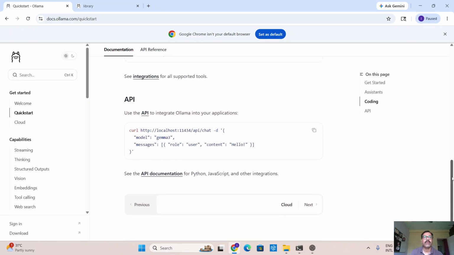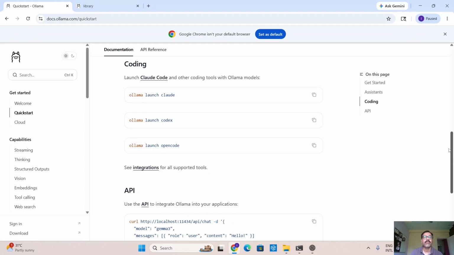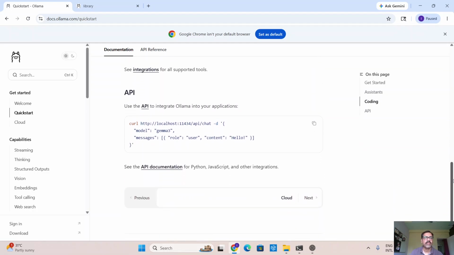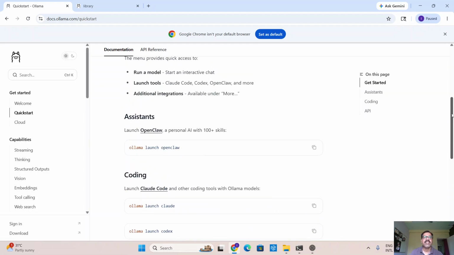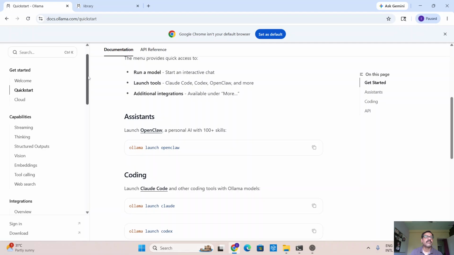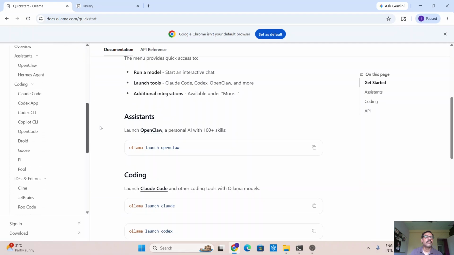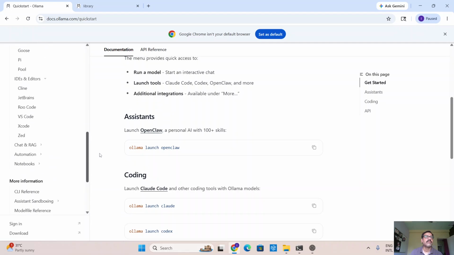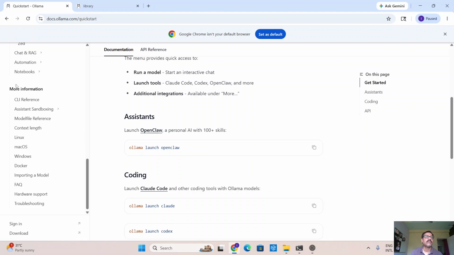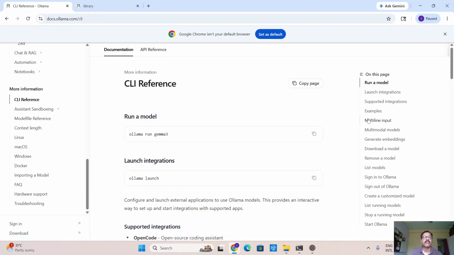there is something called pull. So I'm searching for Ollama pull. You can straight away run, something like run Gemma. Gemma will be automatically installed on your computer if you don't have it in your system.